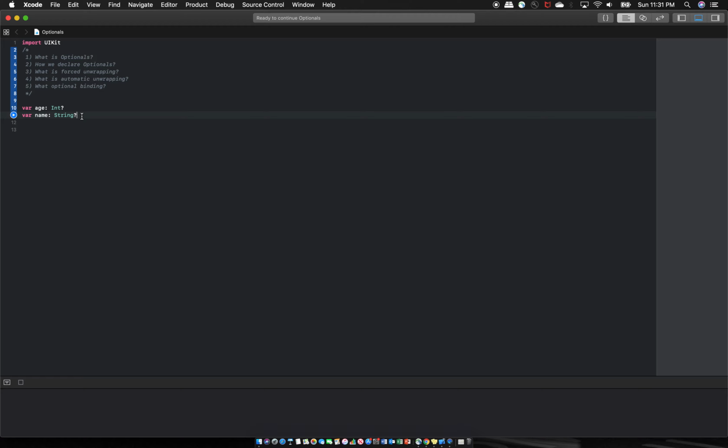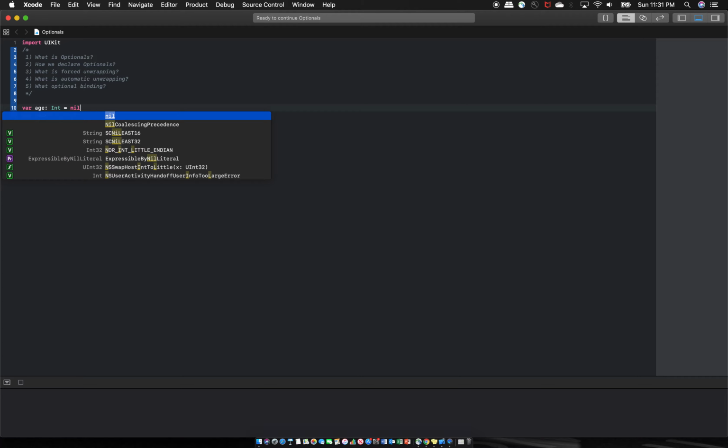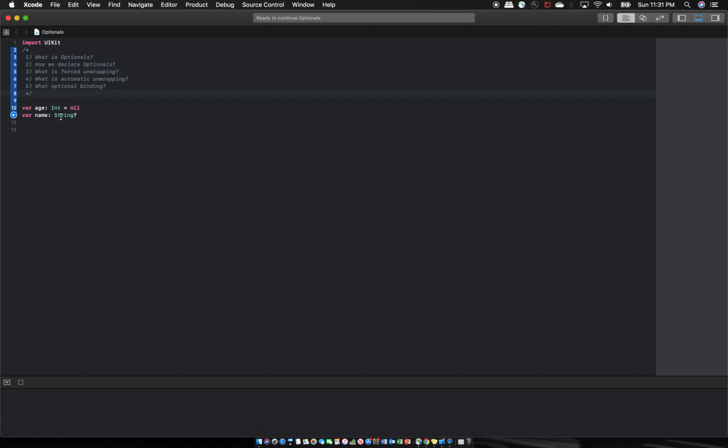Second thing, now just suppose you try to give this value as nil. See, it will throw you an error: requires contextual type. So always remember there is no nil in Swift. If you want to give a nil, then you can do something like this, but still the type should be there, and optional should be there. So this is how you can do that. Now you know the declaration also.